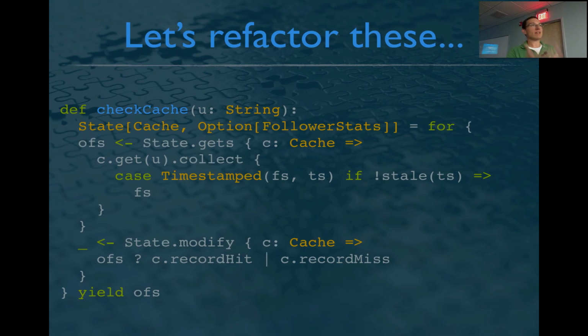So anyway, we have getS, which we talked about. GetS just says compute a value based off the state. Give me a closure from the state to any type. You could just call toString or whatever on the state type. Whatever the resulting type of your function is, that's what you're actually getting here. So we say state.getS. Given the cache, from that cache we can get out the option follower stats and do the same collect call.